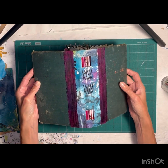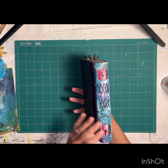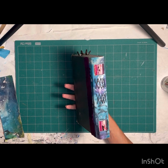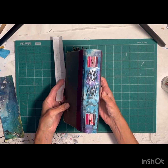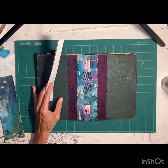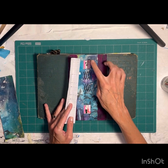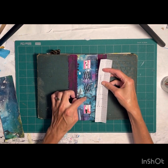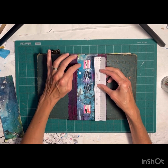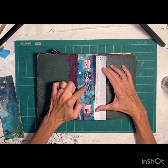And once I had glued that together, I thought about how I was going to do my spine stitching. I love to do it freeform, kind of just starting out and seeing what I feel like. So I decided to make some cutouts. I just cut those out using an X-Acto knife on the mat. And then I created a template kind of working around that, where I put in some stitches or holes, 2 rows at the top, 2 rows at the bottom, and then made sets of rows that I was going to put my cross stitches in.